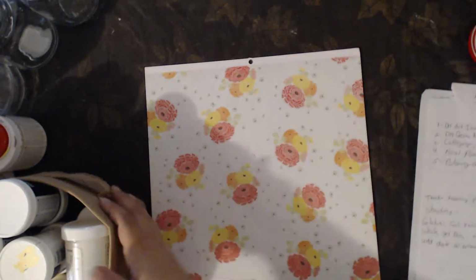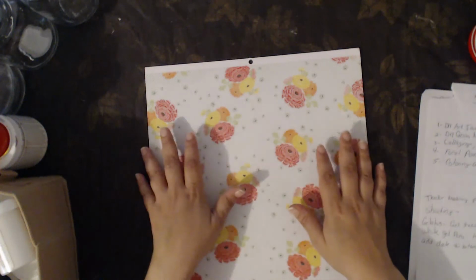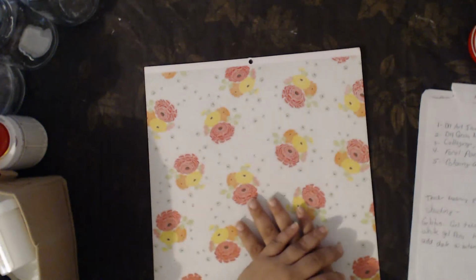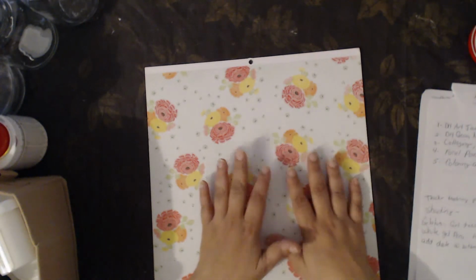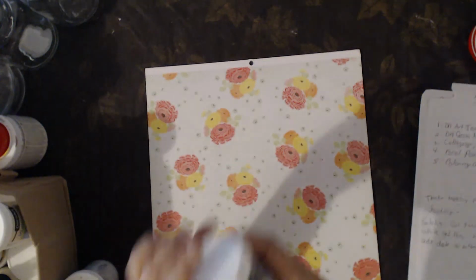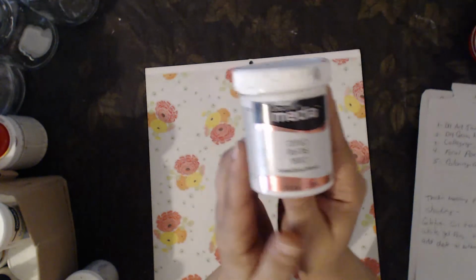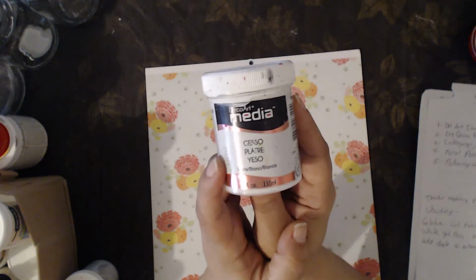So one of the very first things that you need, if you are going to get into the kind of art journaling that I do, which is the kind that uses mixed media, paints and wet mediums, dry mediums, all different kinds of mediums, is definitely some gesso. This is the gesso that I'm currently using, and it is a gesso by Deco Art, and it's part of their media line.